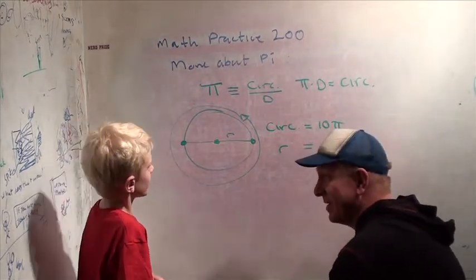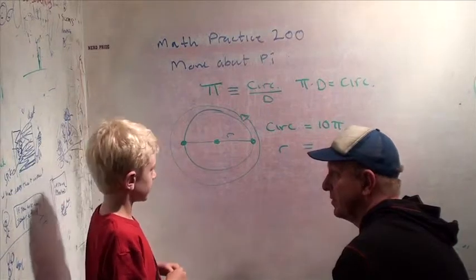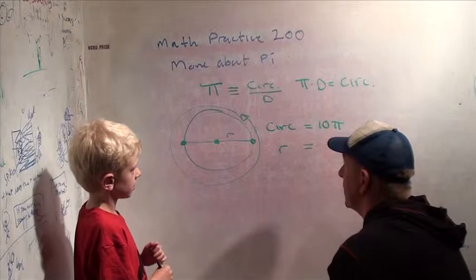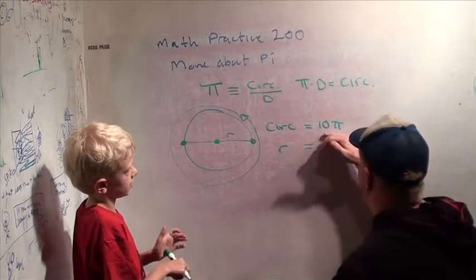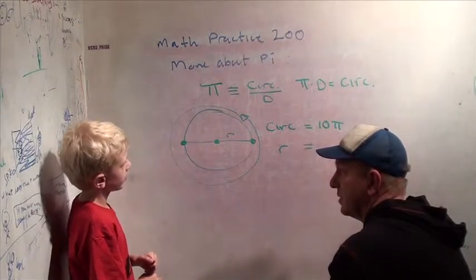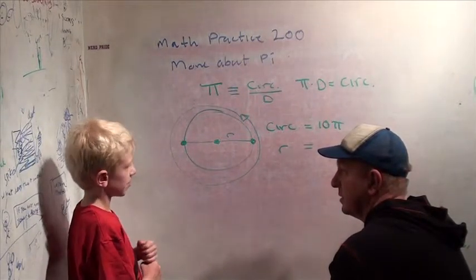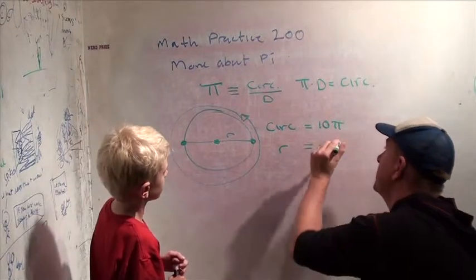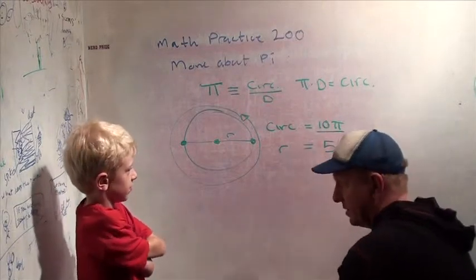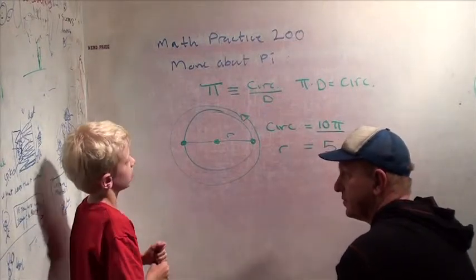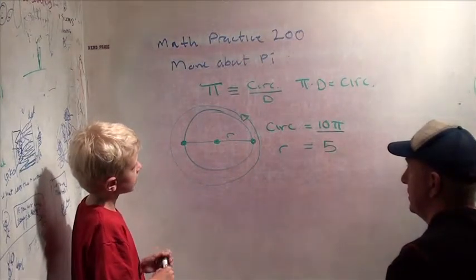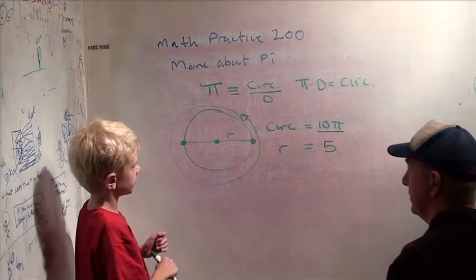How'd you figure that out? Because you divide 10 in half and you get the radius. Oh, you divide 10 by 10 pi. But what do you have to divide 10 pi by first? Well, you have to divide it by the diameter. Well, what were your steps to go from 10 pi to the radius of 5? Radius of 5 is correct. So how did you figure that out? Well, 10 divided in 2 groups is 5.